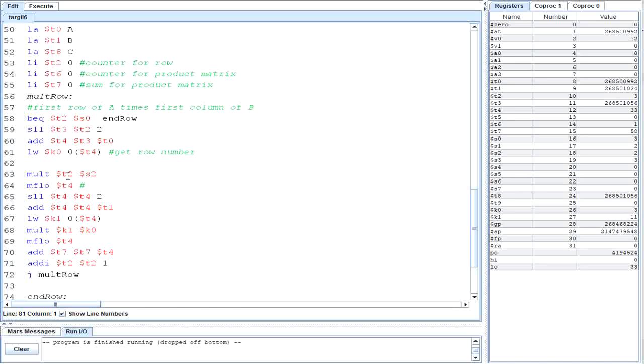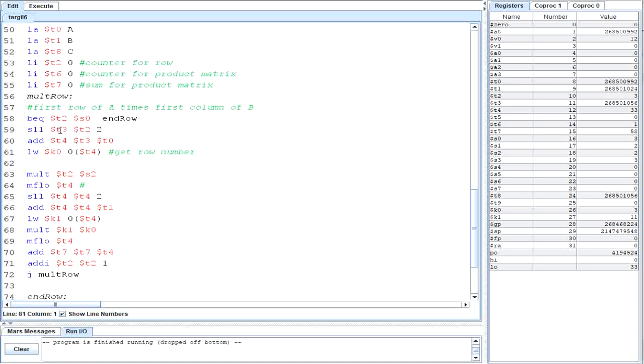Let's see where I did that. T2 goes up by 1 over here. So that's going to check if I've finished the end of the row. Now, assuming that I haven't, I'm not done. So I have to do my work. What is my work? First thing to do is take T2 and multiply it by 4. Well, the first time it's 0, so multiply by 4 doesn't do anything. But the second time it'll be 1, and you multiply by 4 because I need to go 1 space forward, which is actually 4 spaces forward, so that's what I do here.